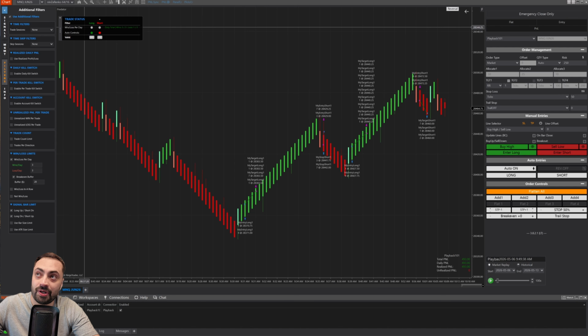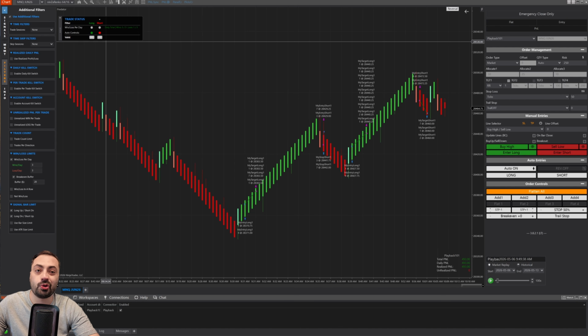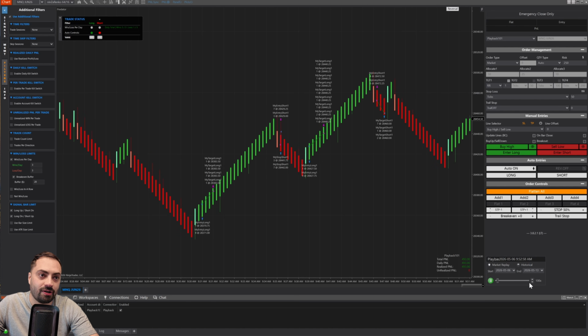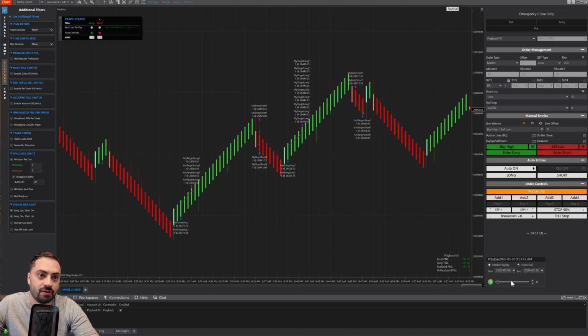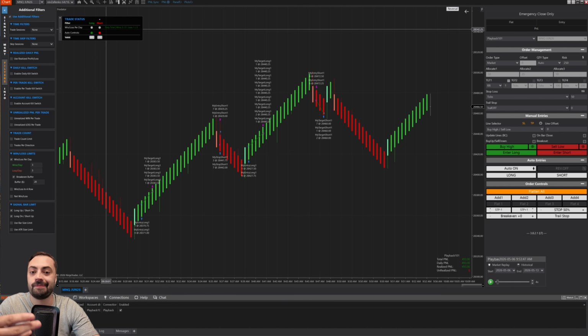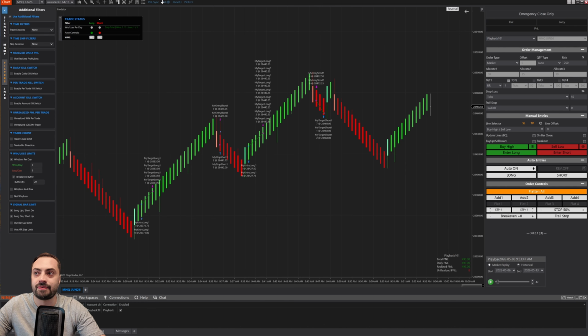We can see our win and loss are both turned to the gray. Our trade status no longer allows any new trades, and you can see it's skipping all of these reversals. So from this point forward, it's not going to allow any new trades until a new day starts. So that's all the win-loss per day is. It's just how many wins or losses in a day.